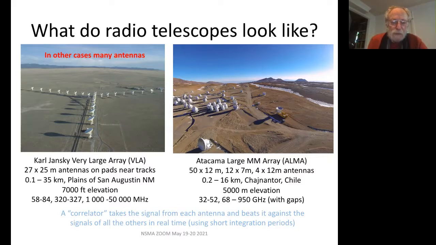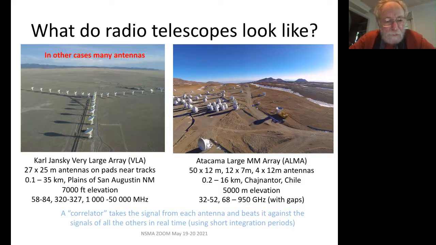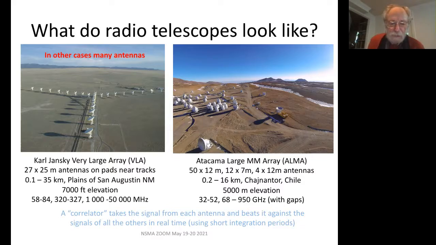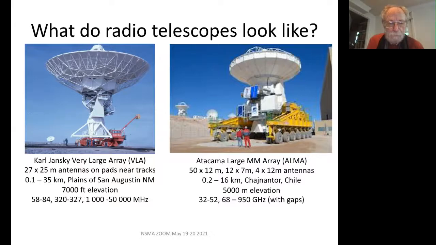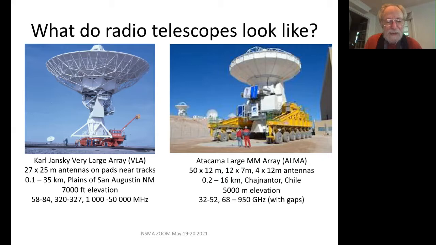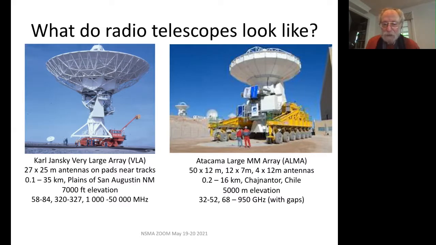Both of these are in very barren environments — you don't talk about clutter loss if you want to calculate interference to the VLA or to ALMA. Both are subject to very high and dry conditions, so you don't use the standard atmosphere either. It's often a very hard sell to get people who do interference calculations for radio astronomy to take into account the particular conditions that actually occur. The 25-meter VLA antennas on their transporter remind me of one of those ants that can carry so much more than their own weight. The ALMA antennas are actually moved on roads rather than along tracks.